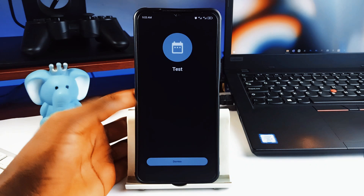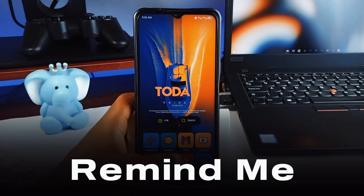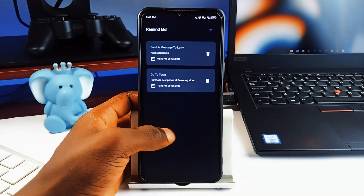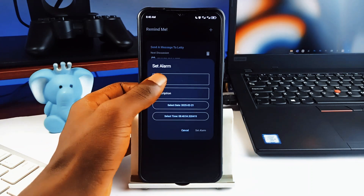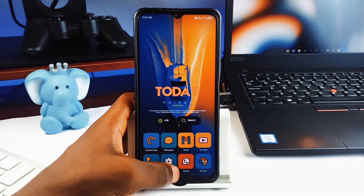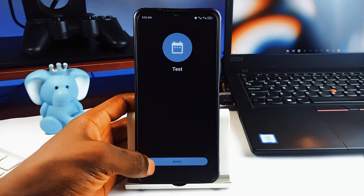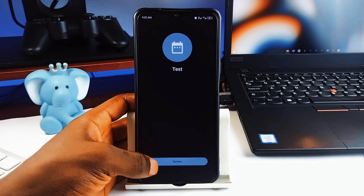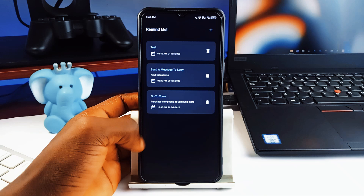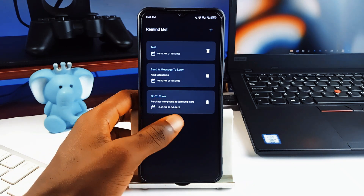Have you ever wished you could set a reminder that actually demands your attention? Meet RemindMe. Most reminders just send you a notification that gets buried under hundreds of other alerts — not this one. RemindMe plays smart: instead of just sending a ping, it actually pops up an overlay, a full-screen alert that ensures you see your reminder when you need to. It's easy, it's effective, and it solves the problem of forgetting reminders in the simplest way possible. Activities launching in the background is a common issue on Android, and this app comes with a clever workaround using a quick overlay, which really makes a huge difference.